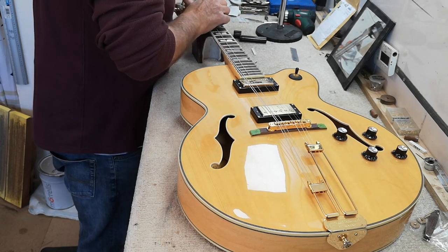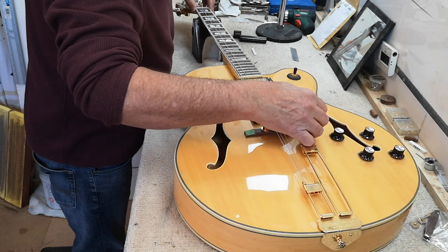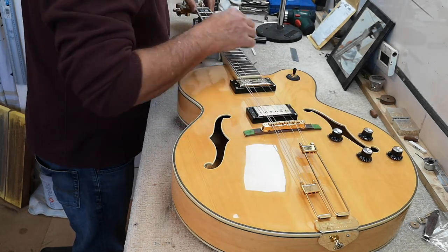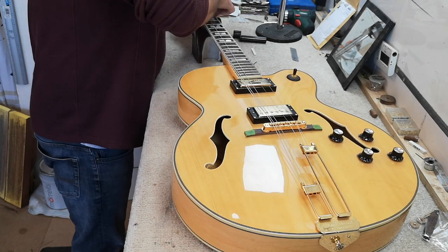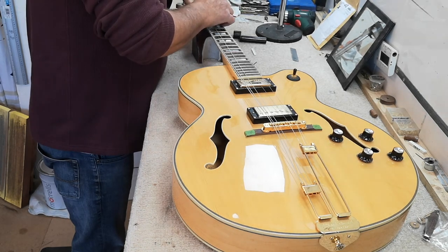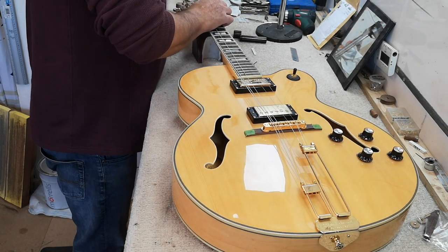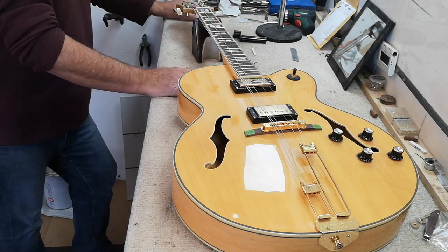Where's that going? Why is that not tightening up? This is wandering off sideways. I just want to hold that in place while it dries, please, if I may. Okay, that's flush. I'm going to leave that there for a minute.